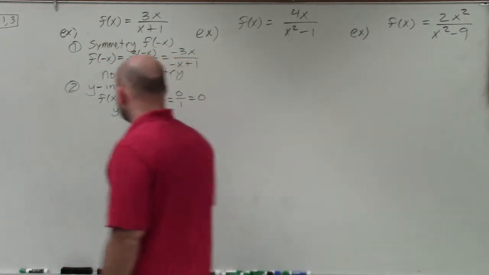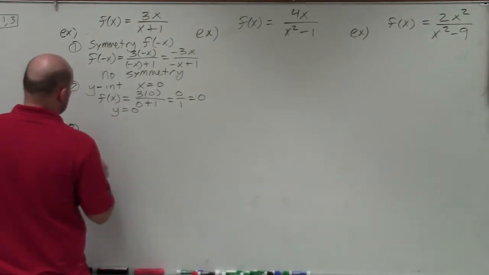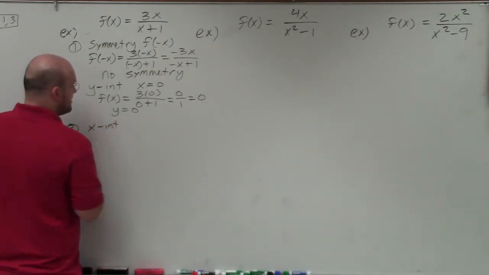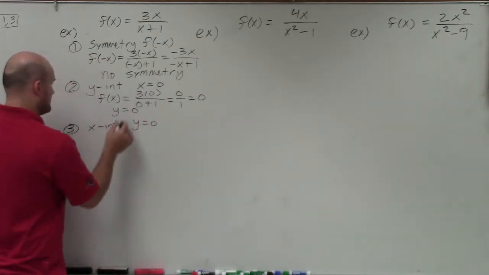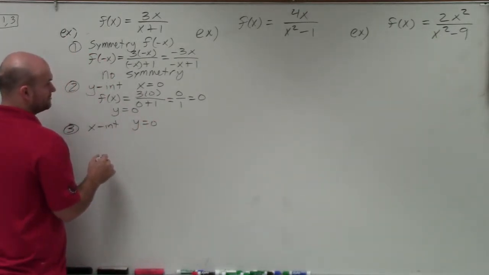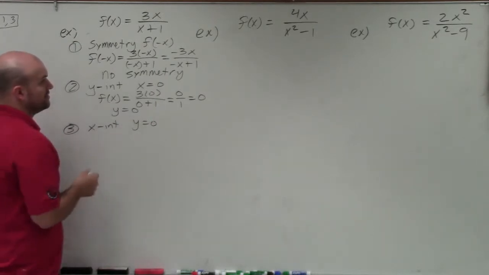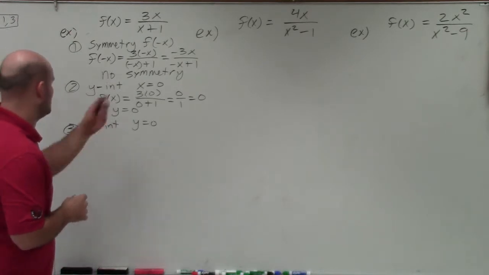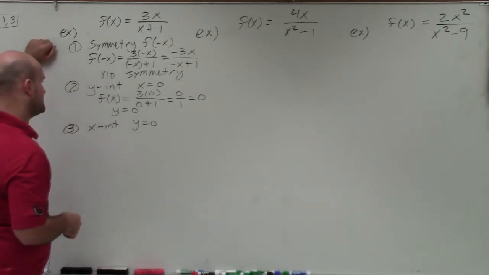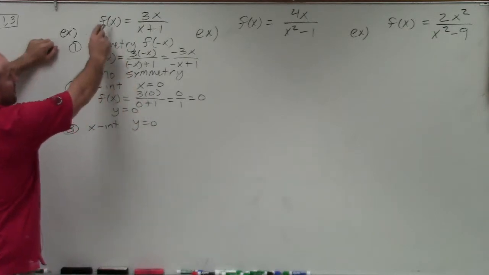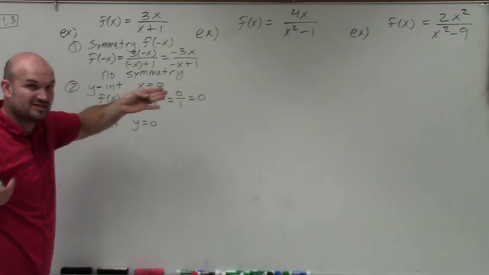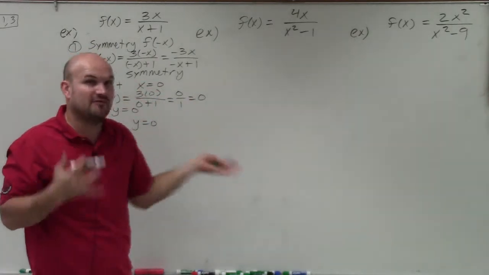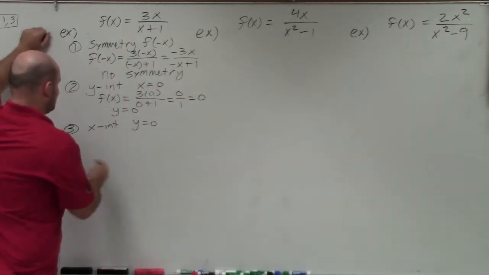Pretty much identical. Step number 3 is to identify the x-intercept. Remember, to identify the x-intercept, we plug 0 in for y. In this case, maybe I'm only going to have to do 2 equations. I was going to try to do 3, but I think I might be able to do 2. Well, let's get on with this. So for the x-intercept, y equals 0. I plug 0 in for f of x, or if this was an equation, it would be y. But remember, y and f of x are pretty much interchangeable, it just depends whether we're talking about a function or an equation.